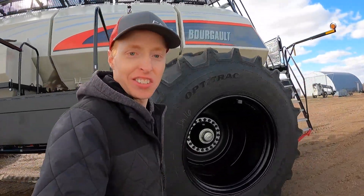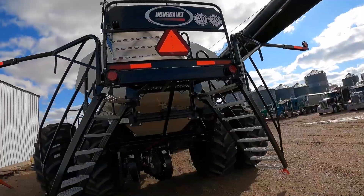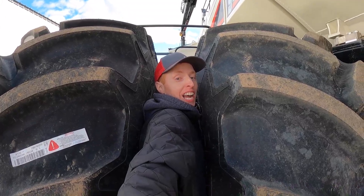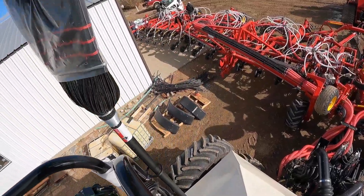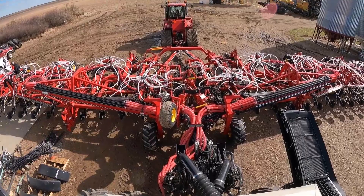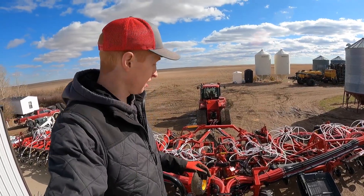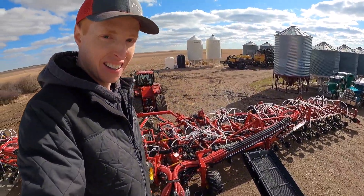Now that I got one done, let's go check out this cart — 1300 bushel cart it looks like. Guys, this thing is huge. Stickers are still on it. Whoa, that's some big tires. Is this for Halloween? I'm going to try to do a time lapse with this camera. I don't even know if I can cover the full 100 feet of this machine, but let's see if we can get at least most of it. You'll get to see the progress we make from one end to the other — 100 feet. This will be good.